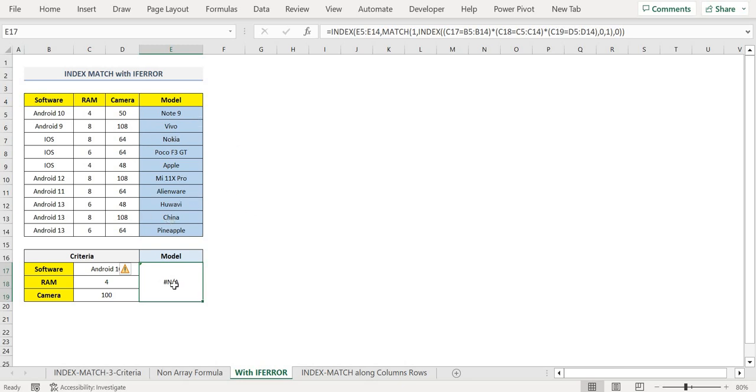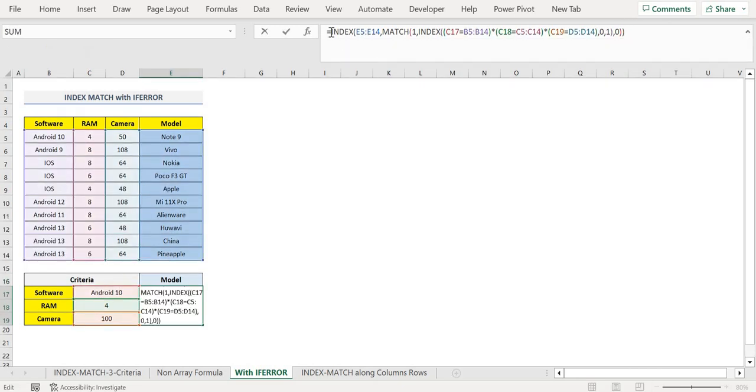So we'll continue to apply the same formula. However, we'll start with IFERROR, and the value is nothing but the entire formula.